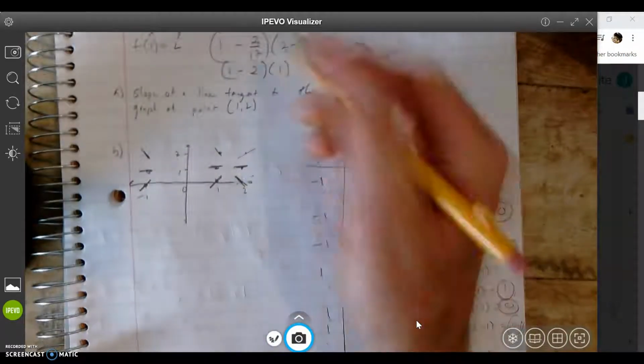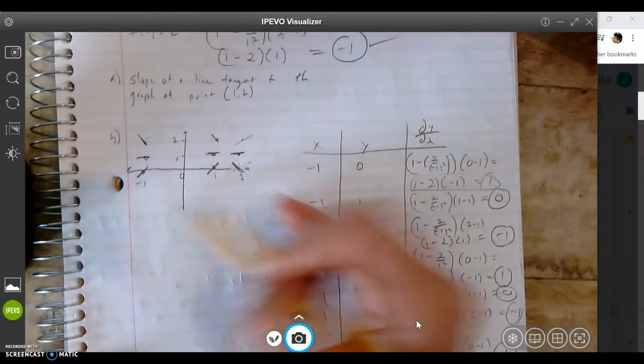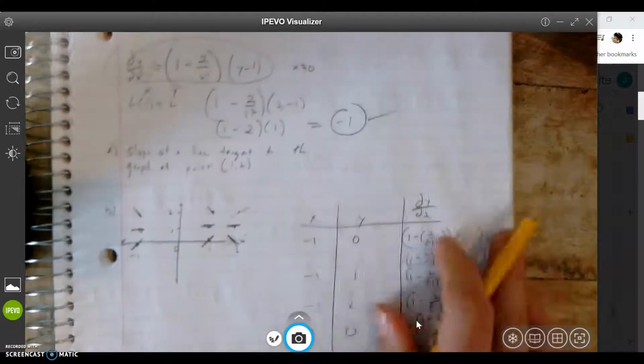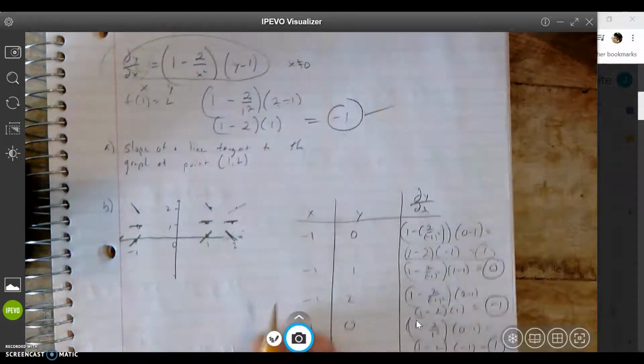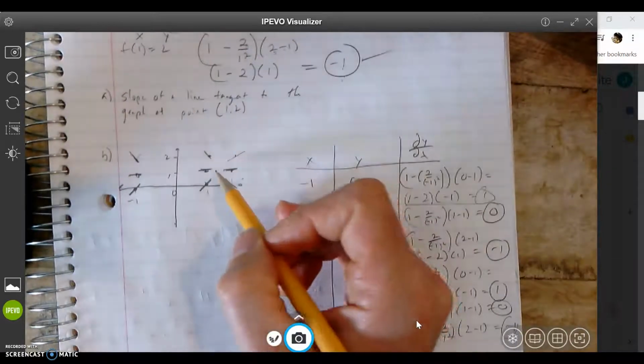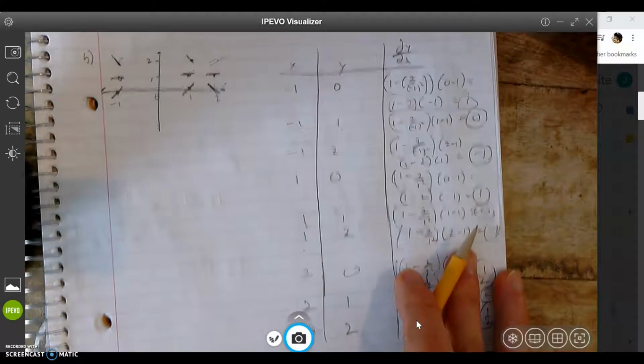Next thing we have to do is the slope field of these 9 points. X is not going to be 0, because if you put x as 0 here, you're going to get undefined slope. So that doesn't work. So that was why it's blank anyway. So this is what I got for all of those. I'm not going to go over all of this, so you should be able to knock this out really easy on your own.